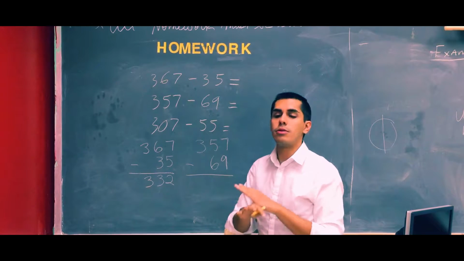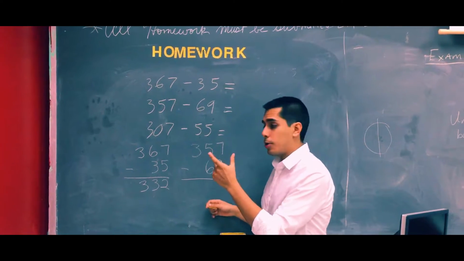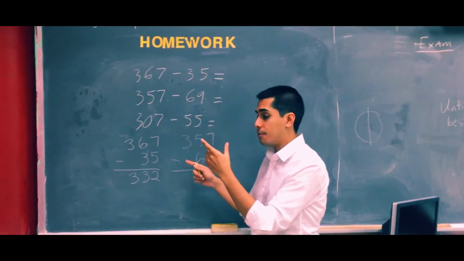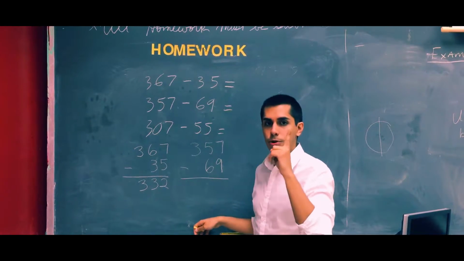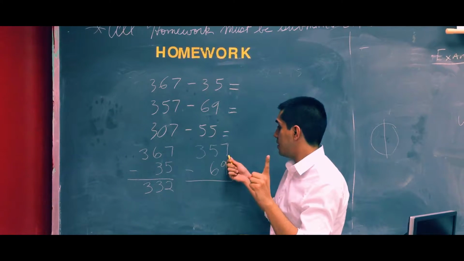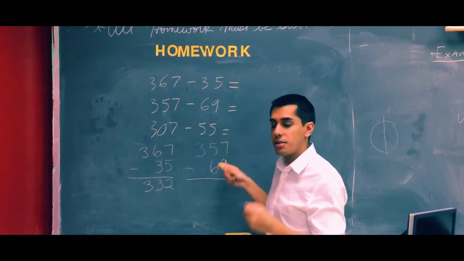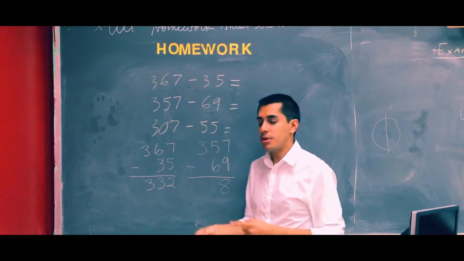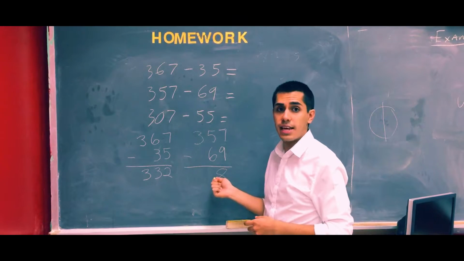And when you borrow, you always borrow 10. No exceptions. If they're borrowing 10, they should take 10 and subtract it minus the number on the bottom. So 10 minus 9. 10 minus 9 is 1. Now tell them to hold up that number 1 with their fingers. 1, they're going to add it to the number on the top there. 1 plus 7 is 8. And that's what they write down below. Now, as you and I know, that's correct, because 17 minus 9 is in fact 8.